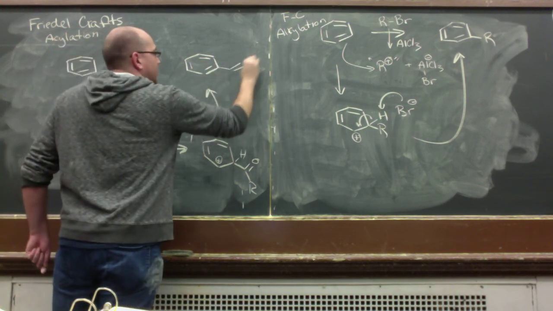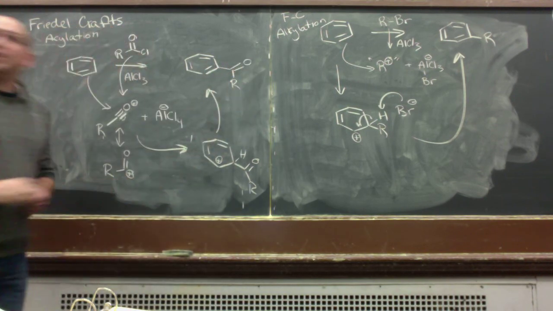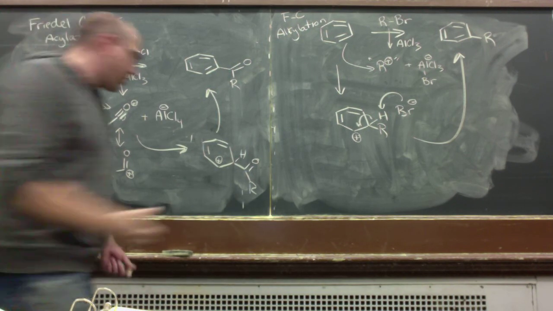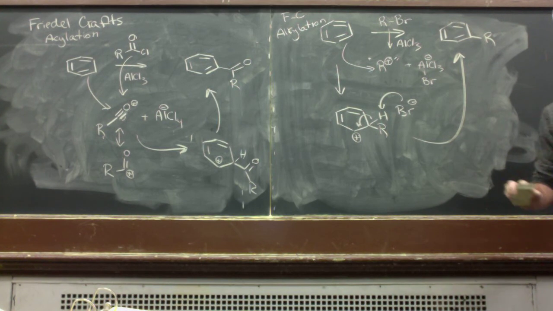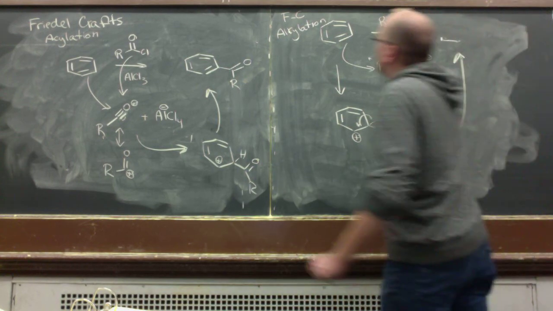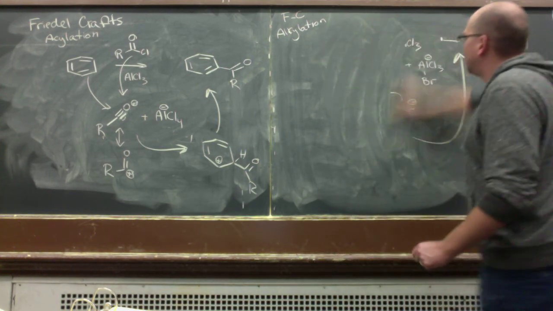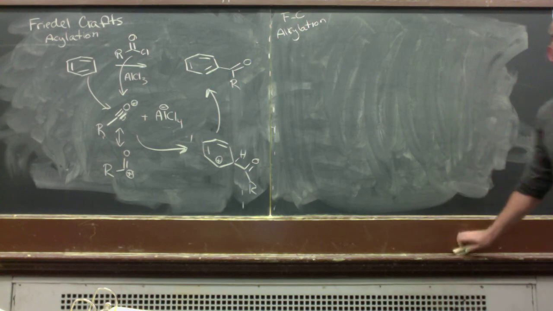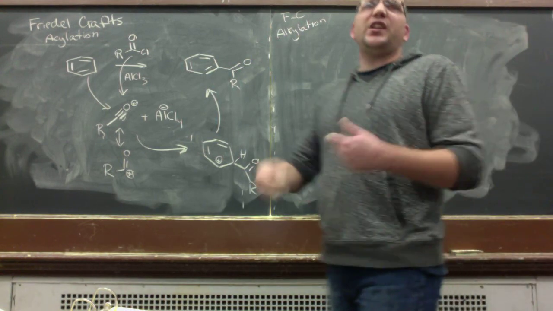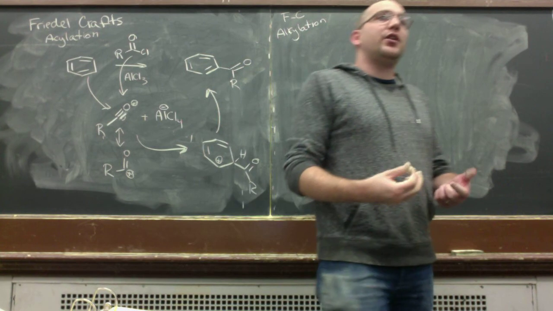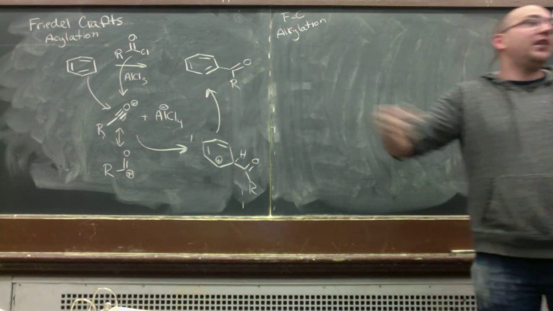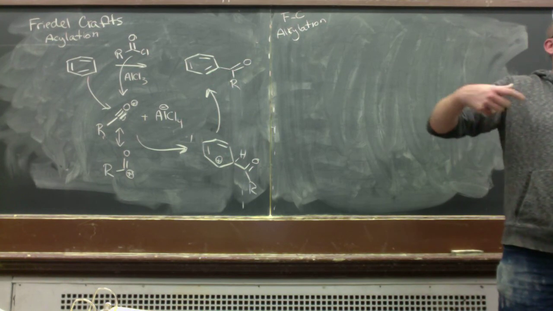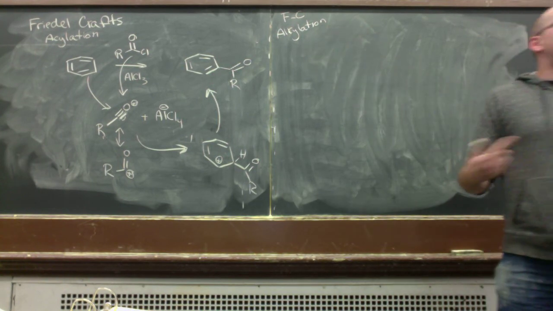Okay, and I just want to tell you guys one more. It doesn't really formally have a name, but I think it sort of falls under this umbrella of cation formation. How else do you guys know to make alkyl cations? How have we made alkyl cations in the past? Nope, that's NaNH2, which is a base. So we've seen alkyl cations generated a few ways in the past, right? One is to have an alkyl halide and have that leave, or to have an OH and have it leave as water. But there's another way that we've generated them, and that's from alkenes.